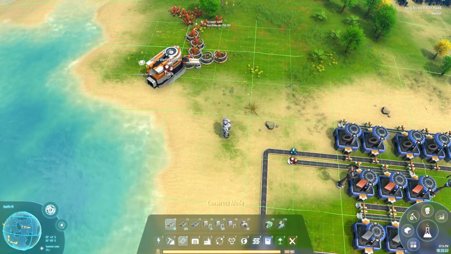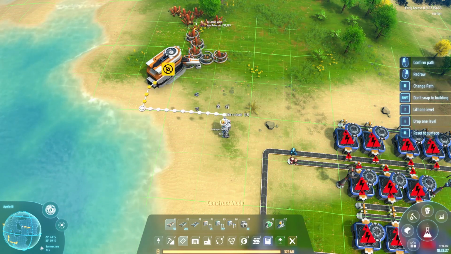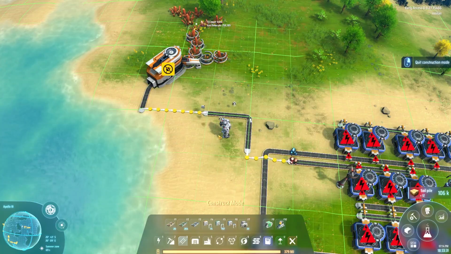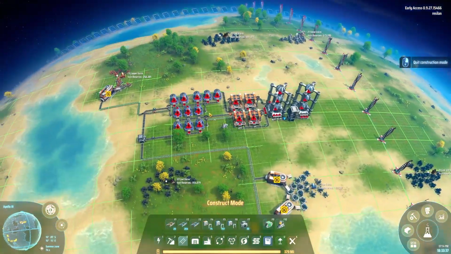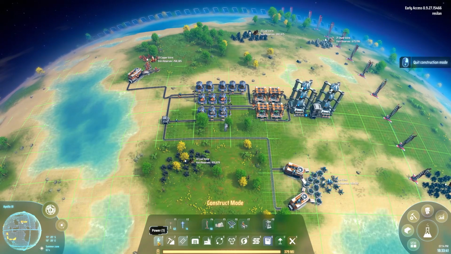Very good. So now we'll bring this out to here. Come across to here and just hop the line right there. And there we go. That's our copper. And we've got everything ready to go to produce blue science. Only thing we need to do is get it powered up.